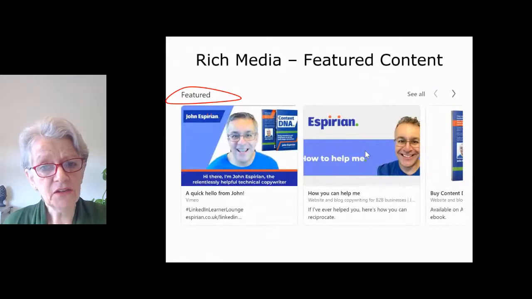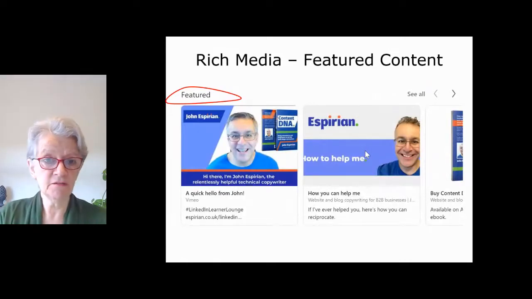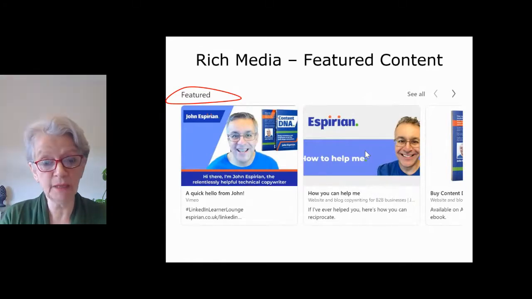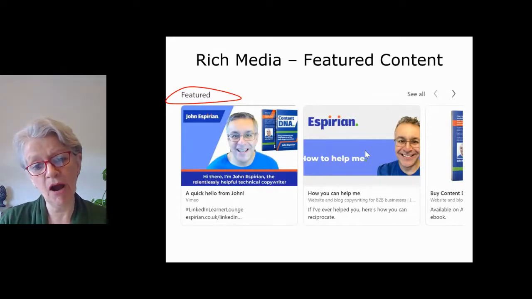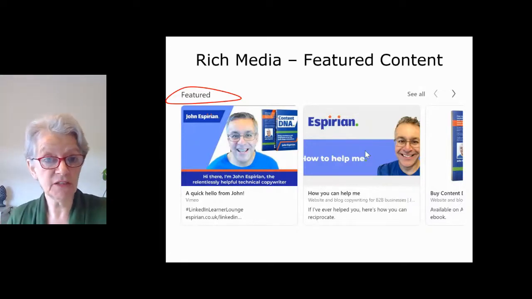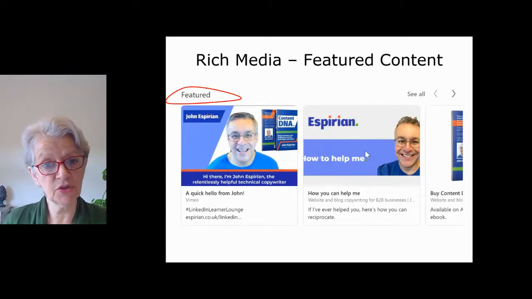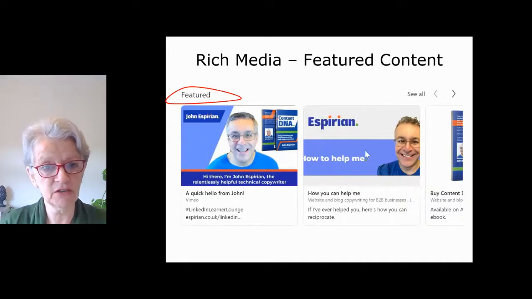Now, the other element which is going to be very powerful for you in terms of how your LinkedIn profile is performing, and again, in terms of lead generation, it is part of that sales journey and part of the important process of actually building people's confidence in you, portraying you as the go-to expert who's generous and sharing all of this advice and content with you. But it lends a huge amount to authority and credibility on LinkedIn.